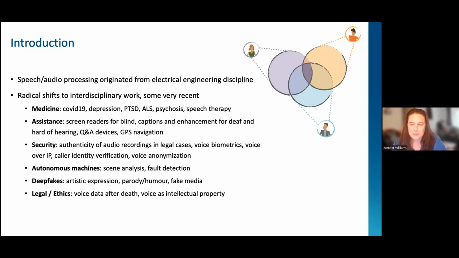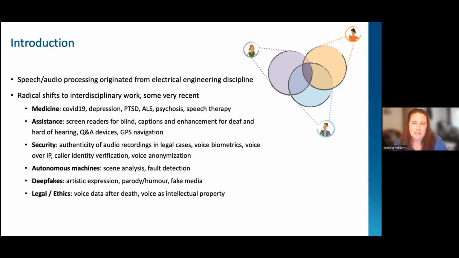So I want to encourage people to see the interdisciplinary work as not necessarily a broadening of techniques and research, but more of a narrowing. And that's why I'm showing on the right this Venn diagram of when we work in an interdisciplinary way, we're actually narrowing the focus and scope of research.